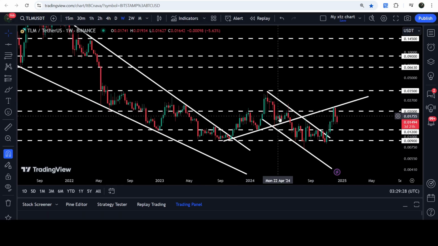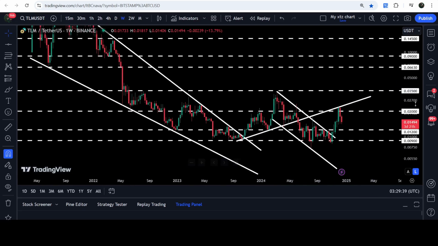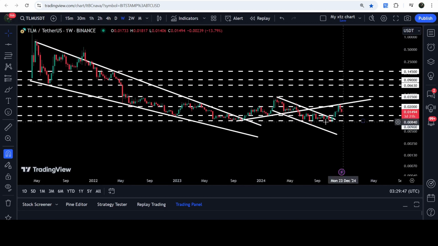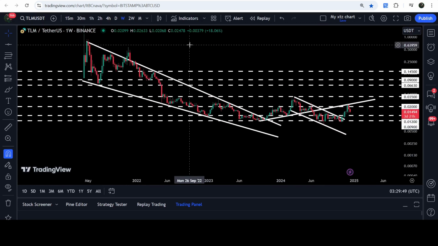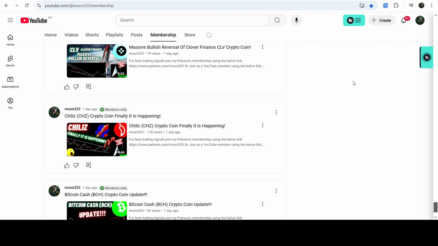By the way, the technical target for the breakout from this channel is here at the top of the channel. That is approximately at 3.5 cents. And by the way, over there, we have another quite long-term resistance because this 3.5 cents has been previously working as a resistance here. And for several weeks, it has been working as a resistance here as well. And the long-term target for the breakout from this big and long-term falling wedge pattern will be here at the top of the wedge. That is somewhere between 80 cents to $1. So this was the update so far.